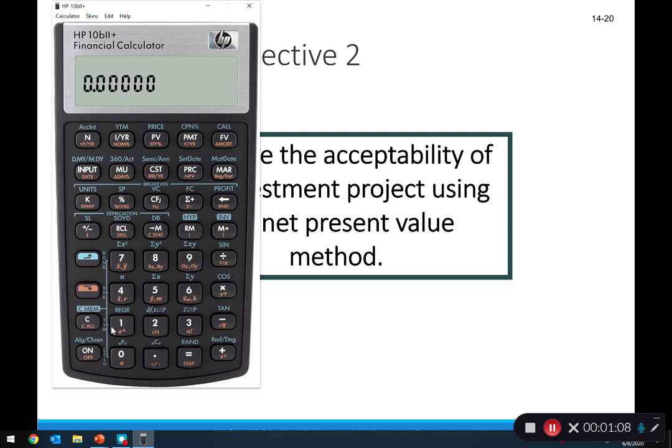So to fix that, you're going to hit the 1 key, then the red down key, and then the PMT button. And then to make sure it worked, hit down, clear. And now mine says 1 payment a year. Again, that was 1, down, PMT. And to check it, hit down, clear, and you can see my calculator says 1 payment a year on the screen.